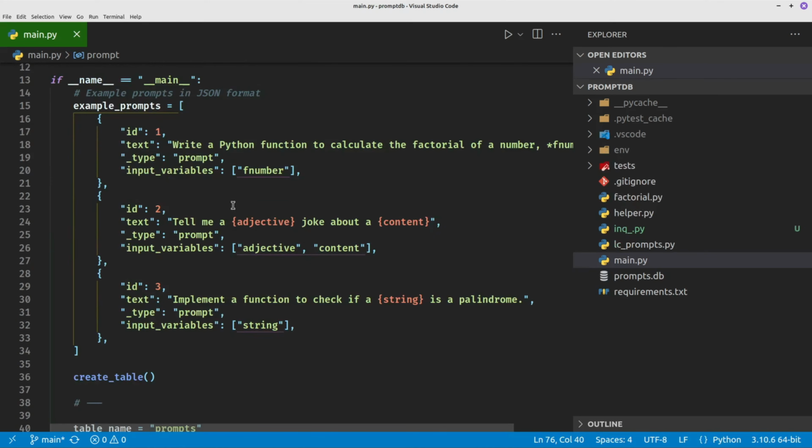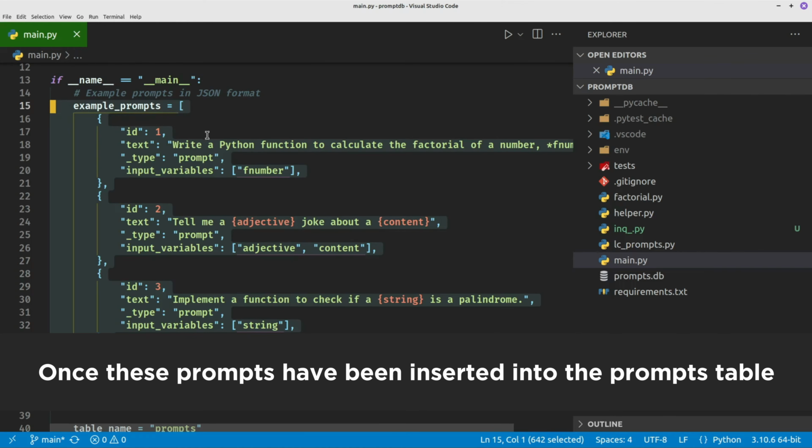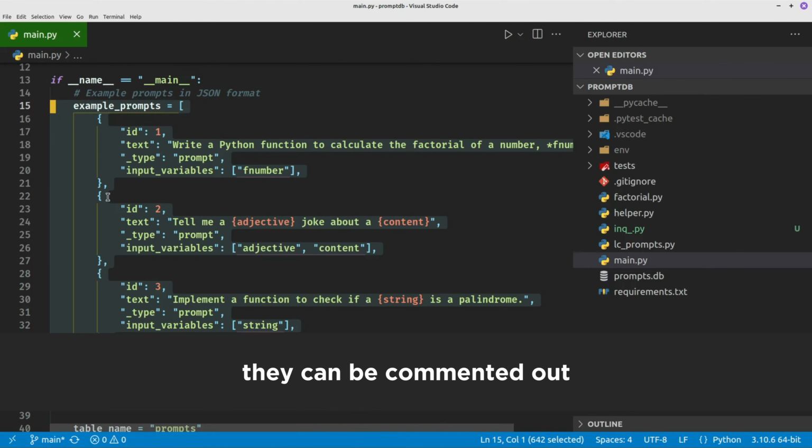So I've got these 3 prompts. I'm entering these the first time the code runs. So the first time the code ever runs, I'm reading these three dictionaries out of the list, and they are being inserted into the prompts database.